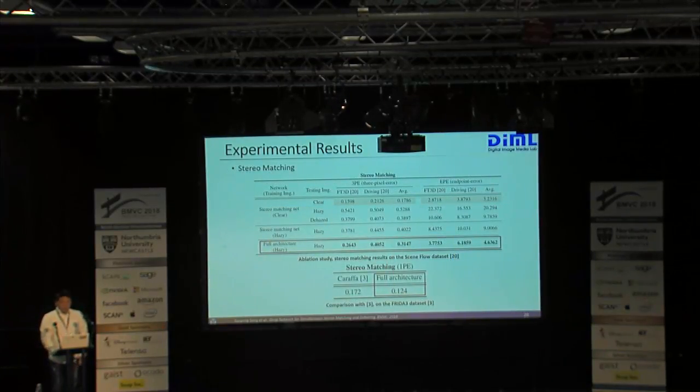Quantitative results for stereo matching are given. On the table, we specified the type of images the networks are trained and tested with. The first and the second row show how a stereo matching network trained with clear images performs on clear and hazy situations. Those measures are used as references. Results of 2 naive solutions and our proposed method are compared. And we can see that our proposed network produces the best results.